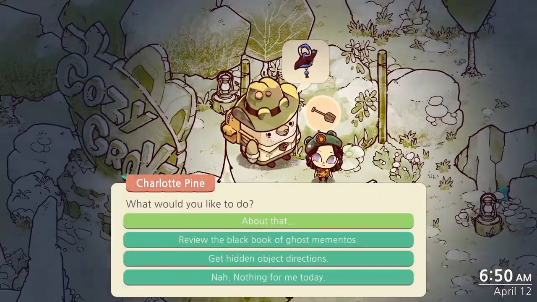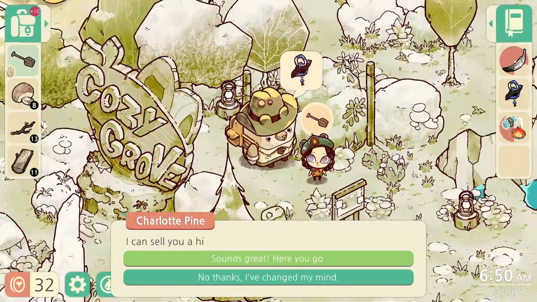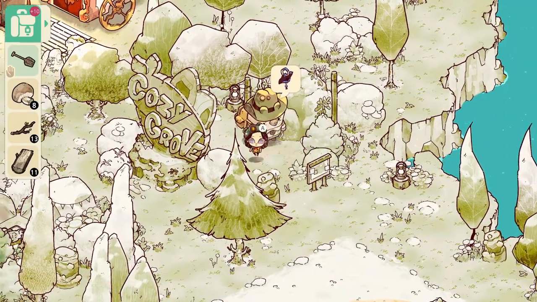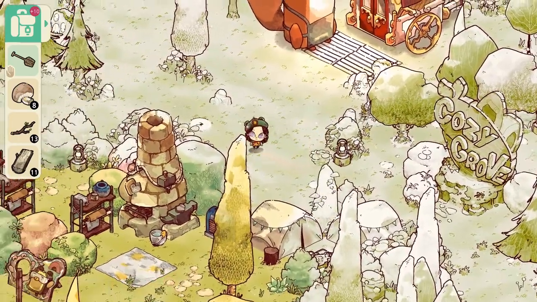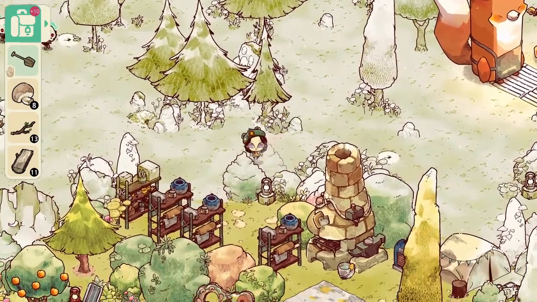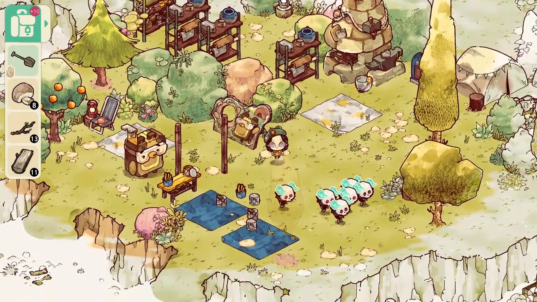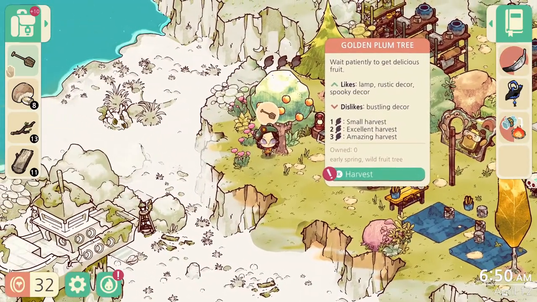alright, let's get a hint. Hidden object directions. Oh jeez, it costs money. No thanks. Figure it out on my own. Especially because I don't have much money. Not sure what the best option here for doing all that is. See this thing? What is it like?